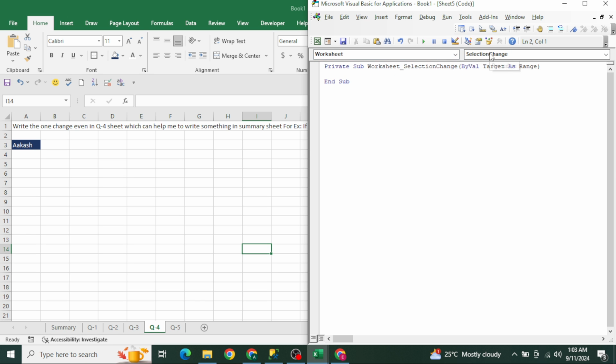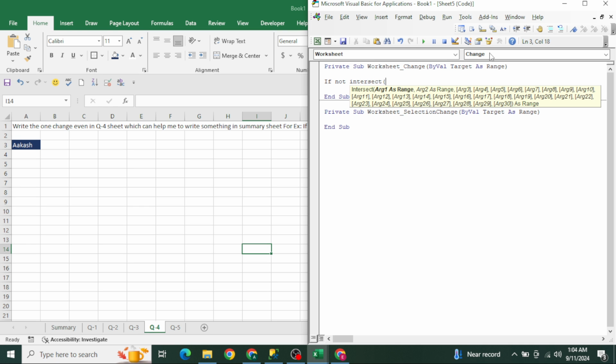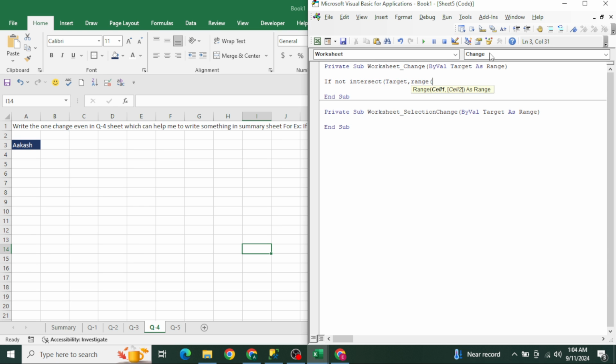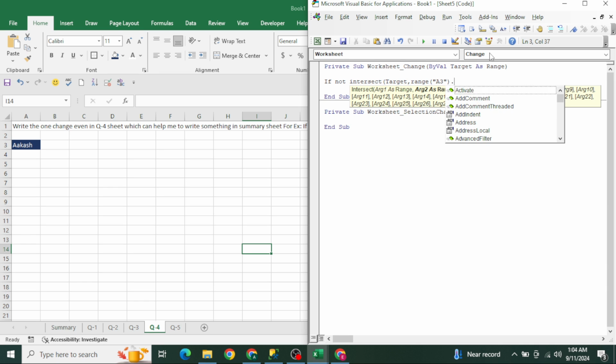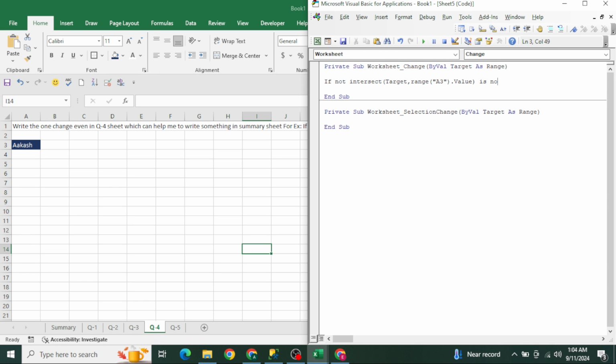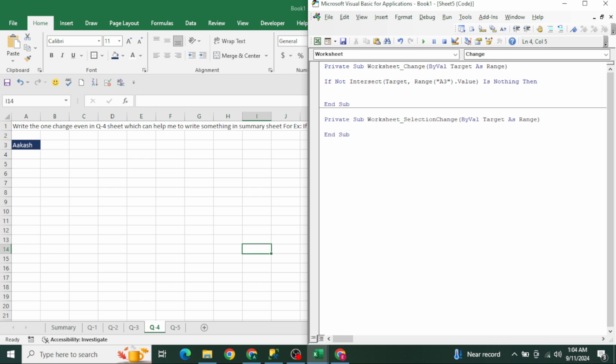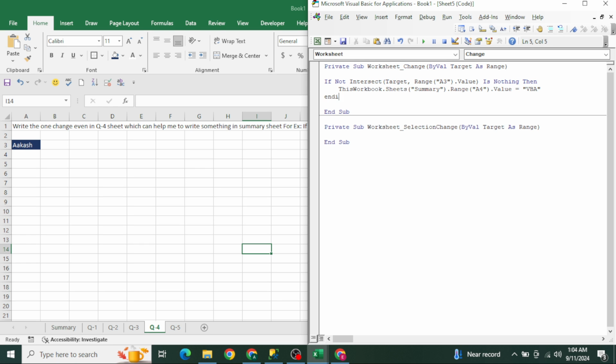Go to worksheet, select the change event, and write: if not intersect target.range A3 is nothing, then automatically in ThisWorkbook.Sheets summary sheet, in range A4, I want to print VBA, .value equal to VBA, else nothing. This is the small event that you need to write.